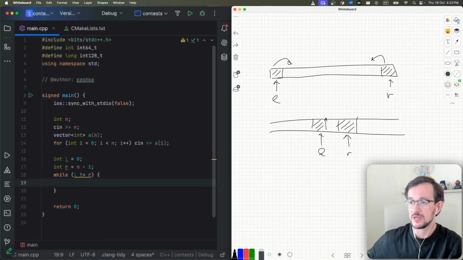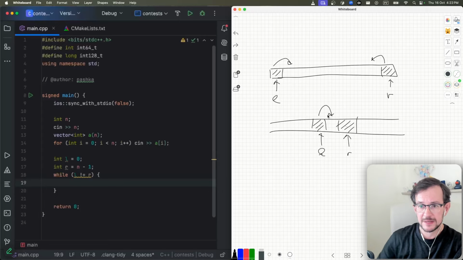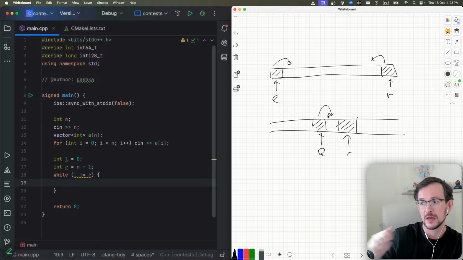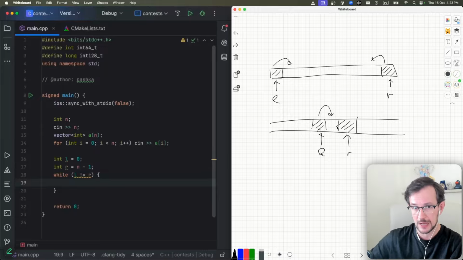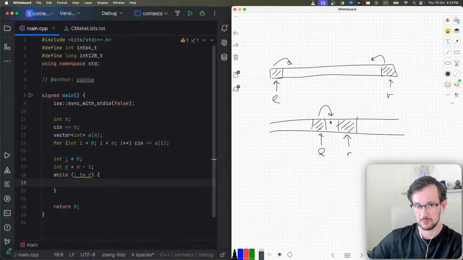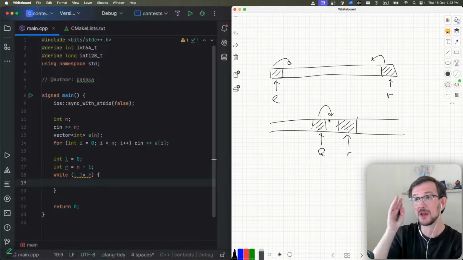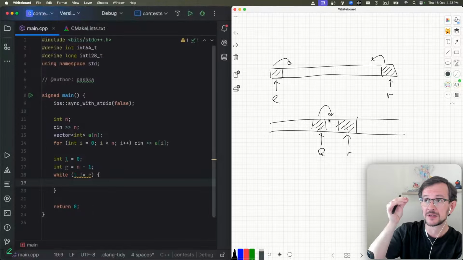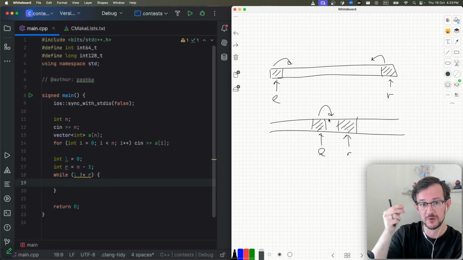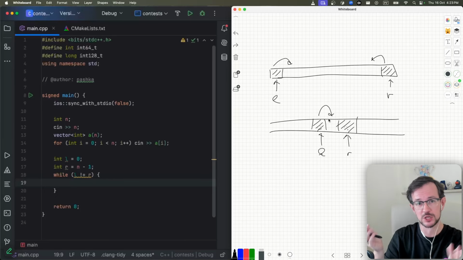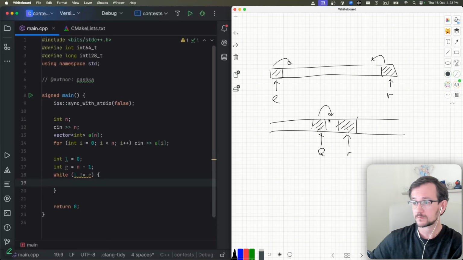So I decided to do it like this: if both events happen at the same time, then I will move Alice. Imagine Alice started eating half a second before. So if they finish at the same time, Alice just has the advantage. And then I thought, what about the corner case?